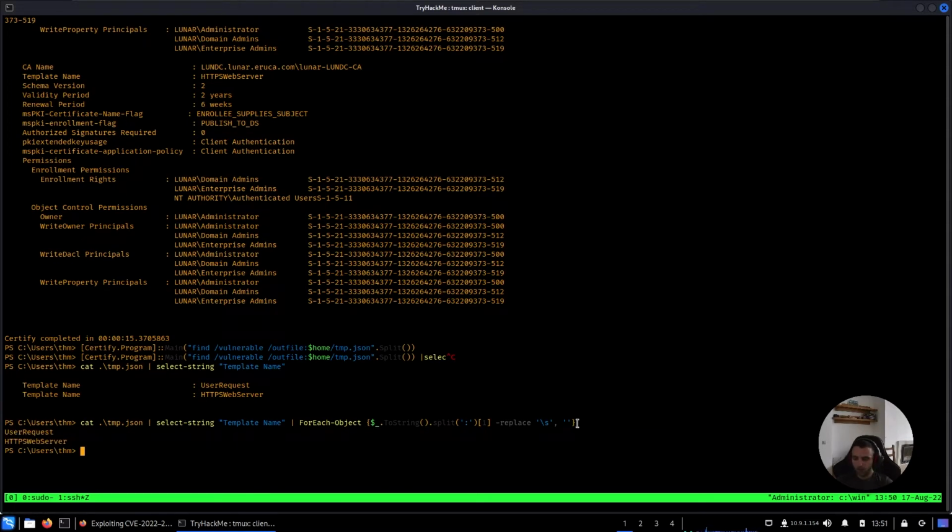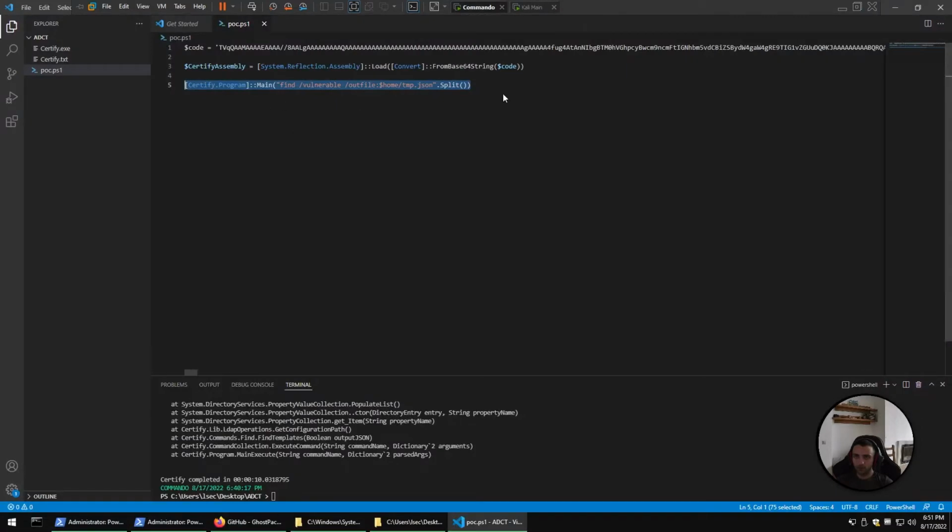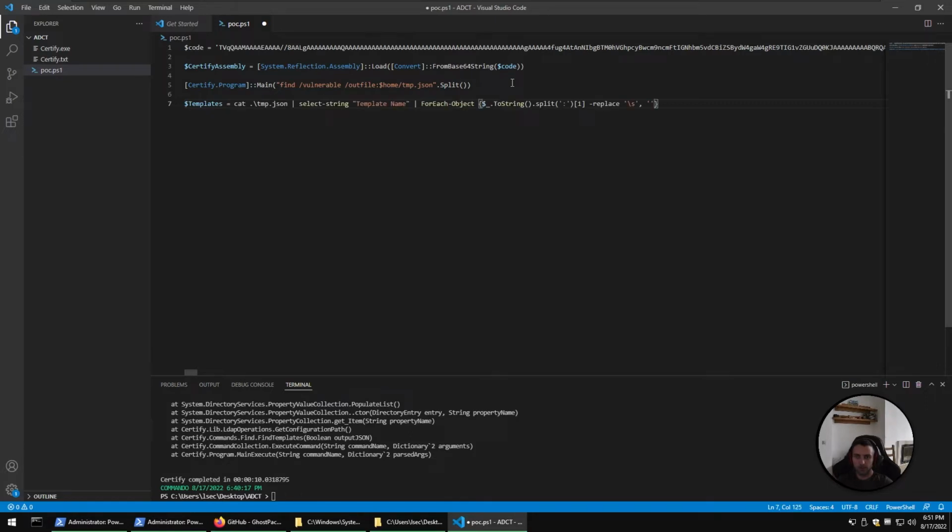Alright, so we need to add that into our POC. So let's copy it, go to the command and do templates equals to that. So we need home/temp.json, do select string, and I think that's it.